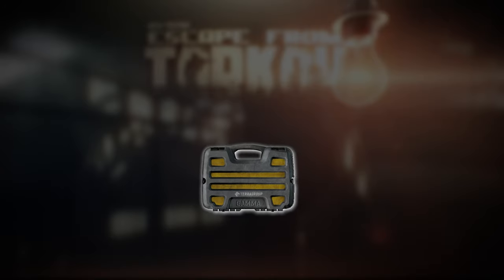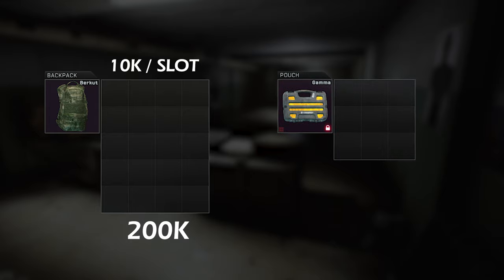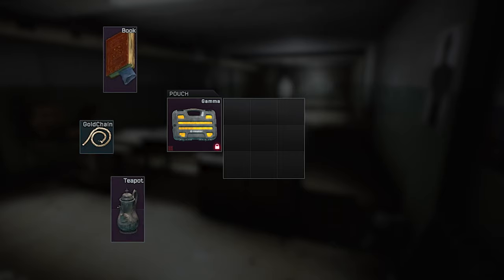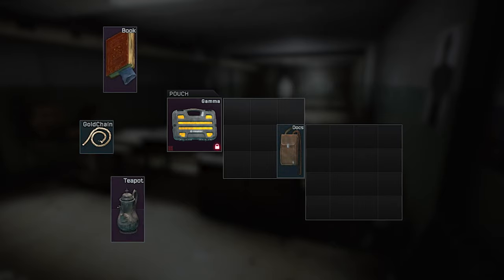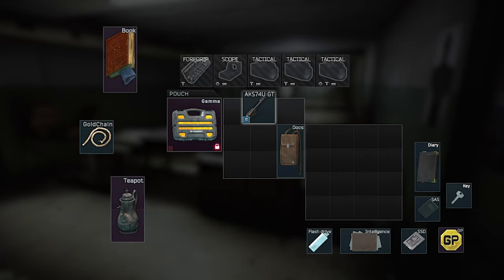Next, we have to learn how to use the Gamma container to its maximum potential. What do I mean by that? Now, when you have a backpack, you usually want to have at least 10,000 rubles per slot worth of money inside. So a full backpack should yield 200,000. With the Gamma container, we aim at 500,000. That's pretty ambitious, right? Now, of course, you can put inside valuables, but the magic starts with a Docs case. Because inside that Docs case, you can put a lot of things that you commonly will find in raid. Add an AKS handguard on top of it and you also have space for a lot of attachments. And also on one slot.